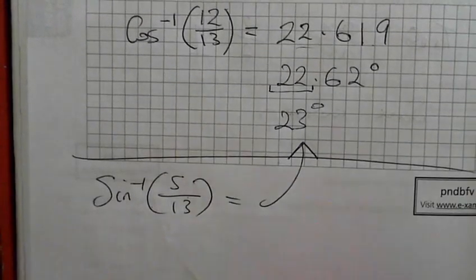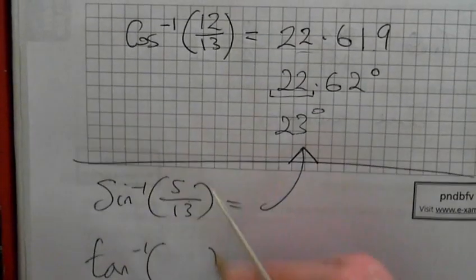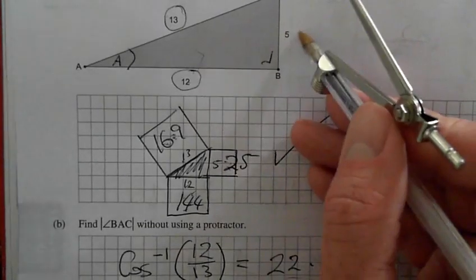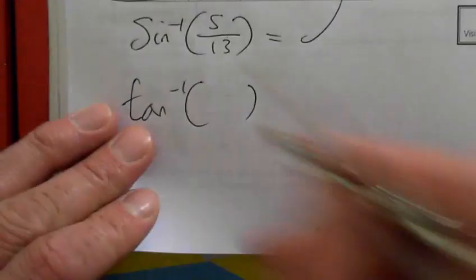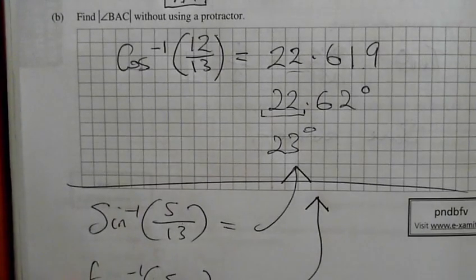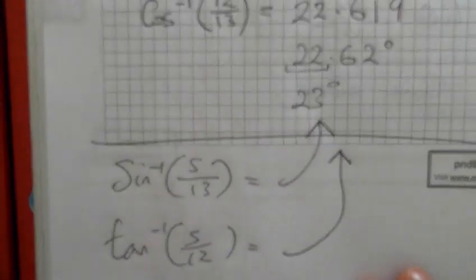And I could use tan. If I was using tan inverse, what would I write? What two sides will I use? Opposite over adjacent. Opposite 5, and I will get five over 12, and I will get the same answer as that. I get exactly the same answer as those two. So remember, you use inverse if you're getting the angle. All right.